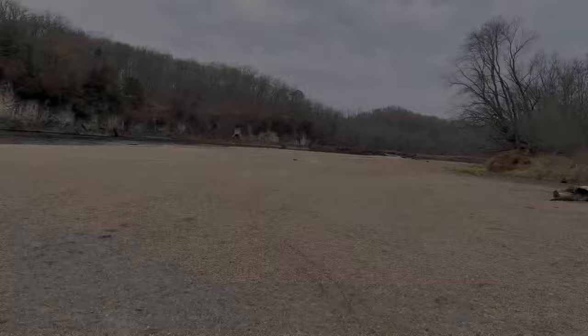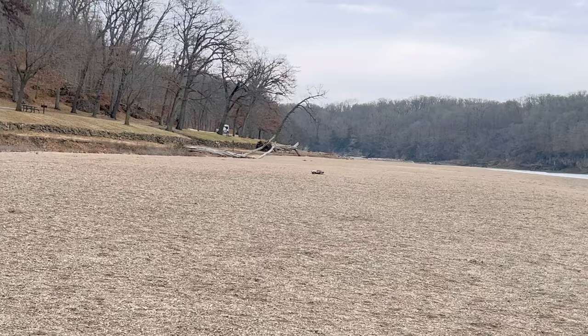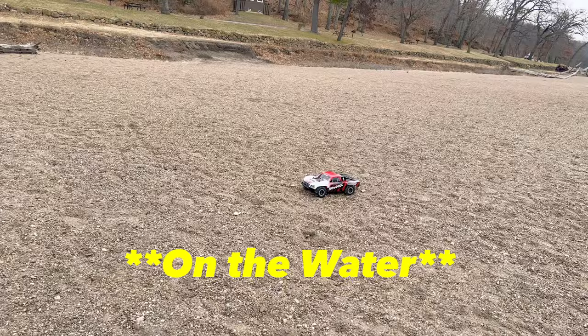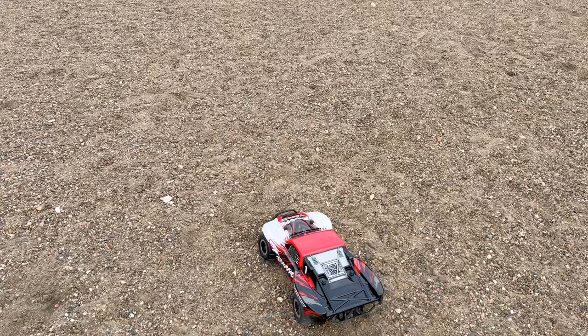These rip. The actual scoops of the paddles are quite a bit taller than the ProLine slingshots I'm used to running. That's why I think these tires would have been more beneficial in the sand. But like I said, after spending close to 80 bucks on these, and they were brand new, I didn't want water getting inside of the foams and damaging them. It wasn't worth it for me.